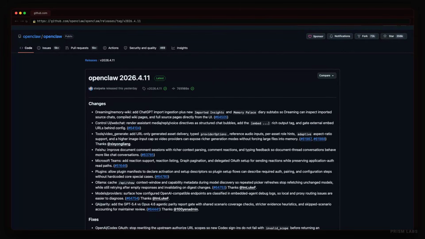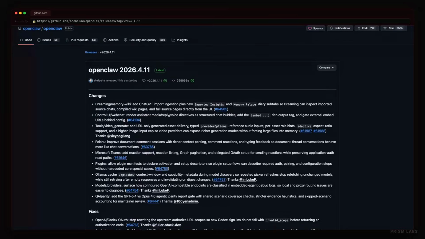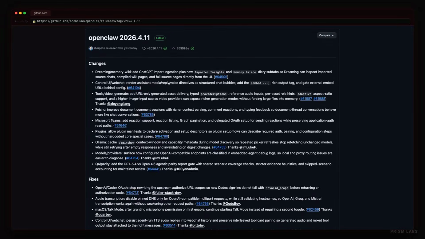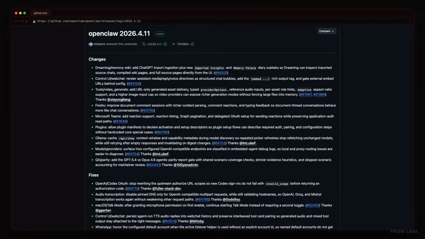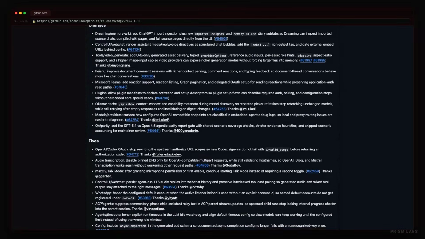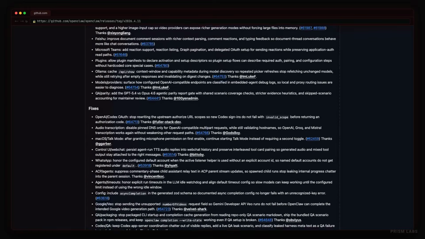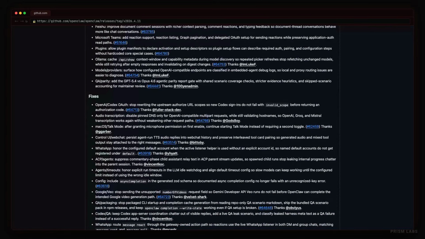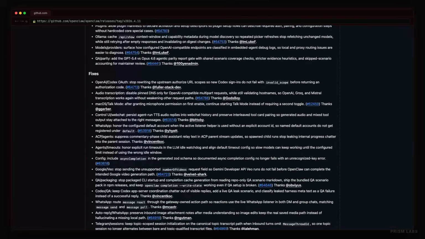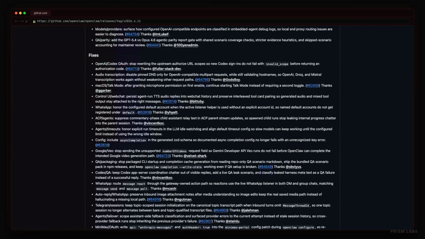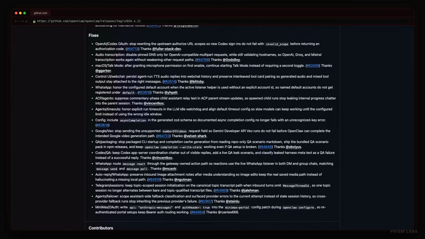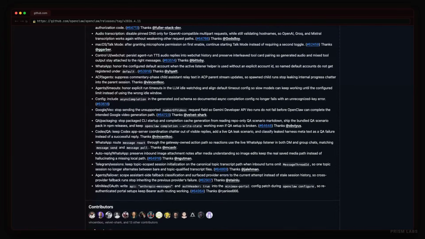The changelog covers feature additions, platform improvements, critical fixes, and contributor credits. The 94 emoji reactions show strong community validation. 15 contributors delivering features that users clearly wanted. The ChatGPT Import feature alone accounts for significant excitement, as it addresses the biggest barrier to switching from ChatGPT to OpenClaw: losing your accumulated conversation context.